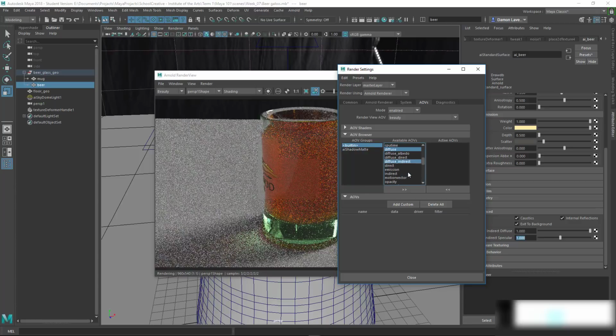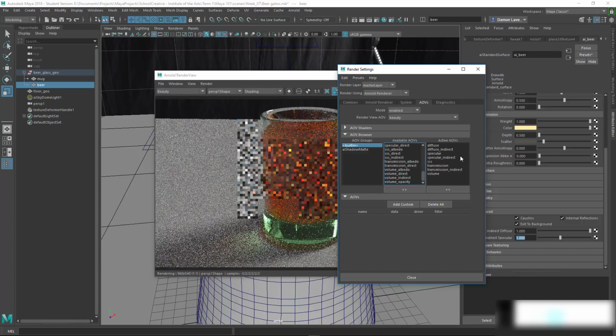We want the indirect as well. We want specular and indirect specular. We want transmission and indirect transmission, and volume. And if we had subscatter, we would like to see it. So I'm just going to add all of these.